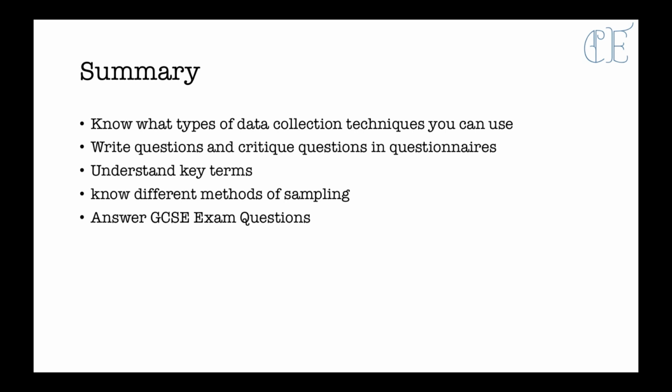I hope now you know what types of data collection techniques you can use, by which I mean the tally chart, different types of sampling and the questionnaires. You can write questions and critique questions in questionnaires, which you have done. You should now understand some key terms. Those 4 key terms I want you to remember the most are: discrete data, continuous data, qualitative data, and quantitative data. You know different methods of sampling. Yes, I went through them quickly.